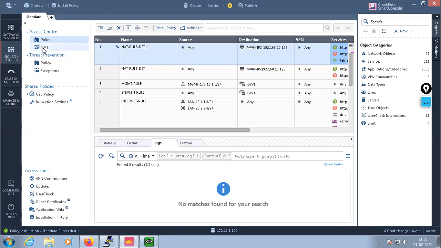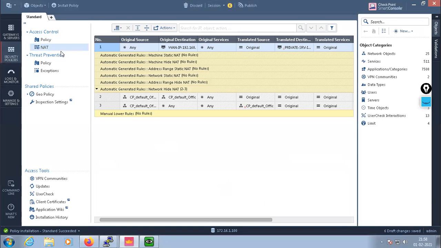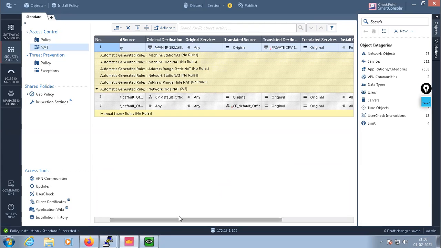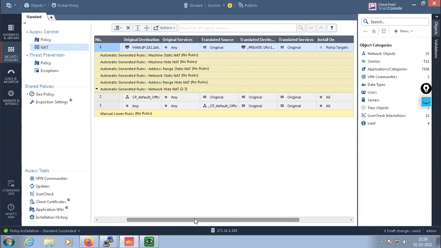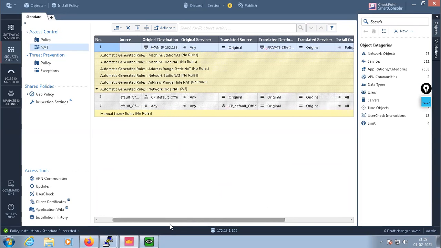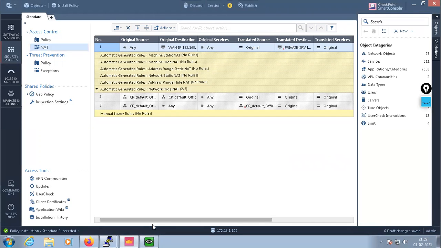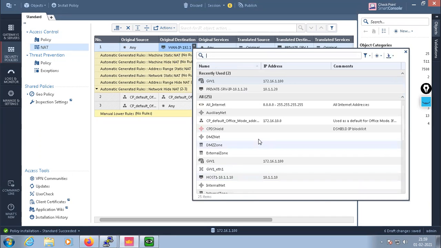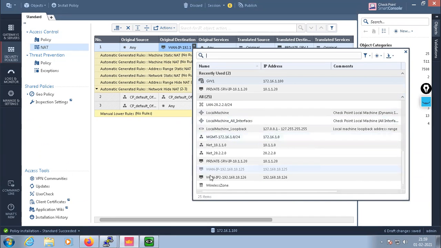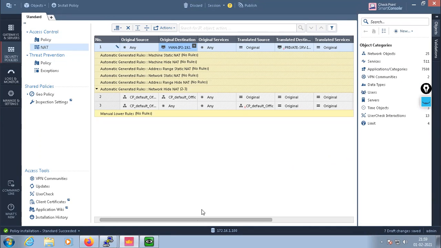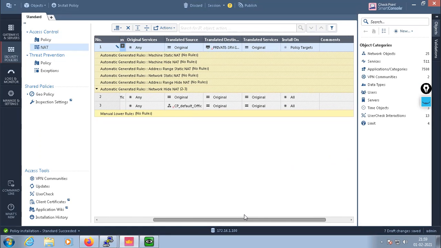Your NATed rule. So these few changes you need to do.